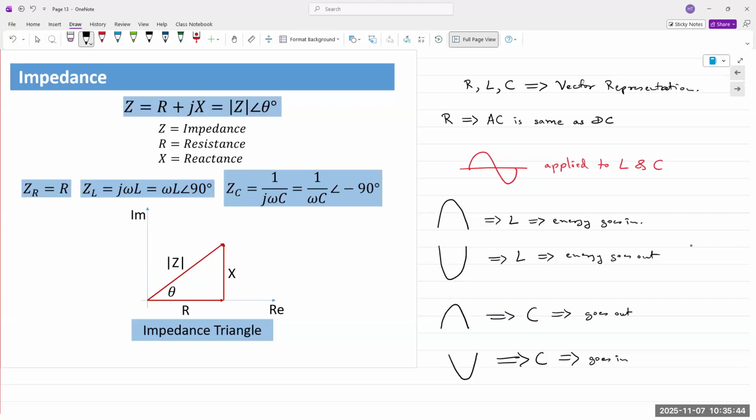Lab 6 was about applying KVL. And so we were simply simulating, there were two procedures. The first procedure was applying energy to the inductor. So there's a resistor and an inductor in the same circuit. Resistor receives some energy, drops some voltage across it. The inductor receives some energy, it drops some voltage across it. And then you created a KVL map. That was the phasor diagram. In the second one, we added a capacitor. The capacitor was there so that it balances out or reduces the need for energy for the inductor. Okay, and so that was the second phasor diagram. So if you recall the lab 6 phasor diagram, for an inductor, it went up. For a capacitor, it went down. Okay, so it's balancing it out.